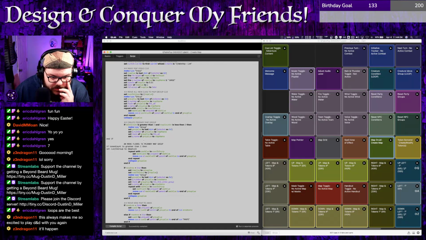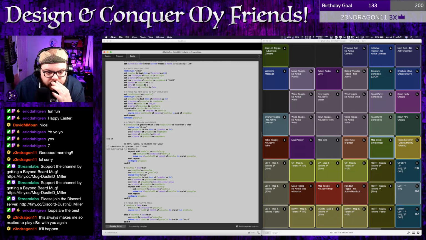So it creates this if it's needed. Move floors to primary group. If token count is greater than 1, then set queues to group to map queue into group queue. So this is the same as this.